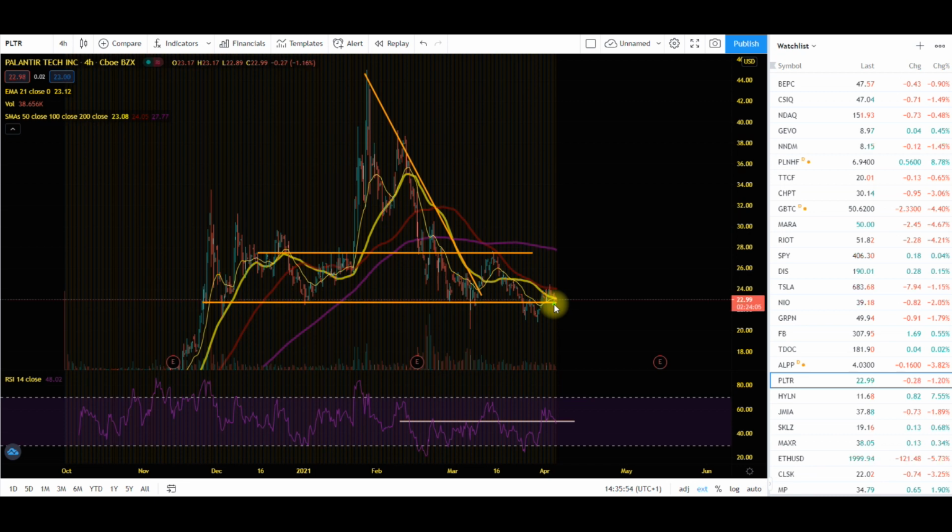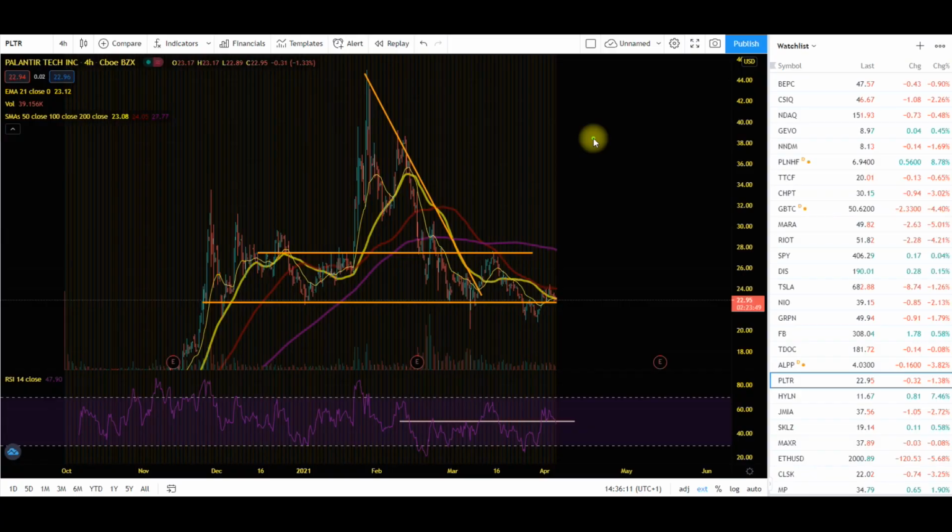But guys, in the long term, I do think that Palantir is going to be an incredible stock. This stock continues to deliver. They continue to get government and US military contracts, and they continue to improve their data. And you guys know that Cathie Wood says data is the new oil. So moving forward, we do want to have some of those high data and analytic companies inside our portfolio. That is only going to increase the diversity into our investments long term, and Palantir is going to allow us to have those options.